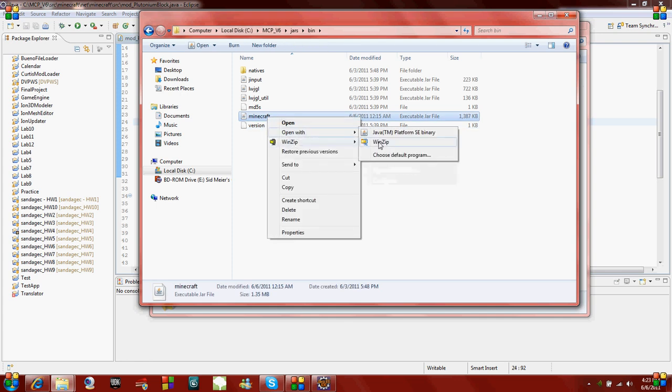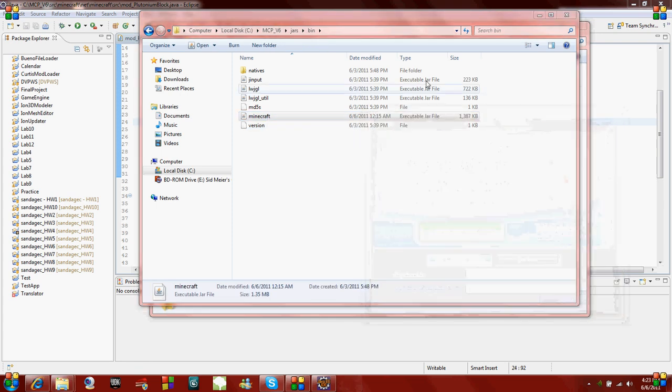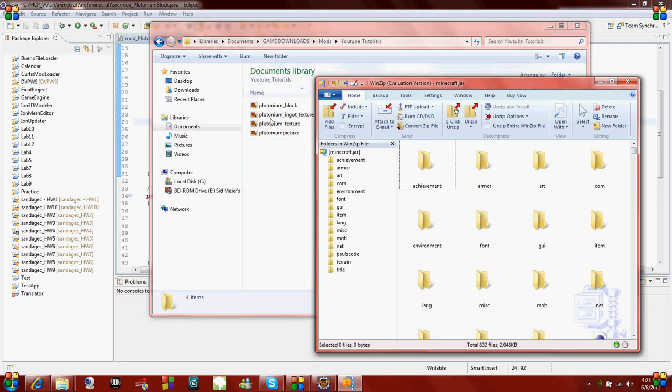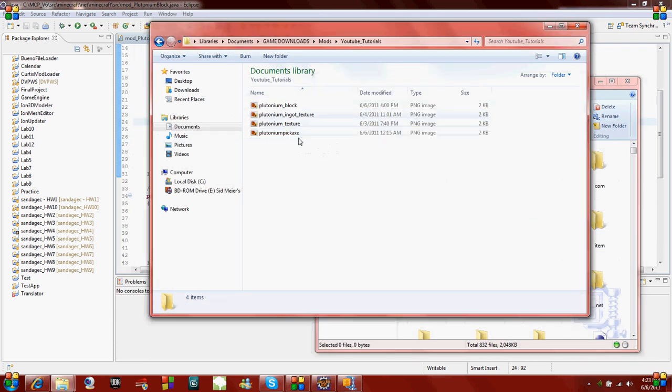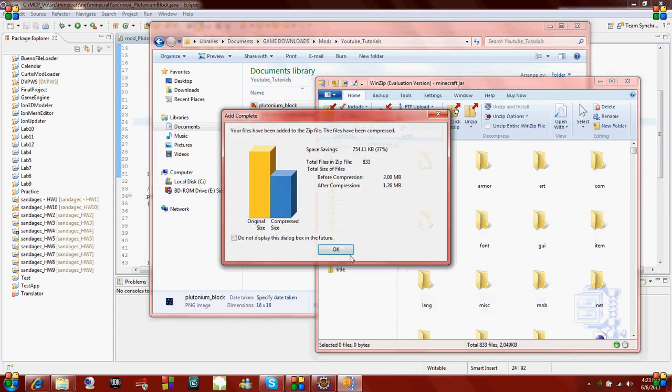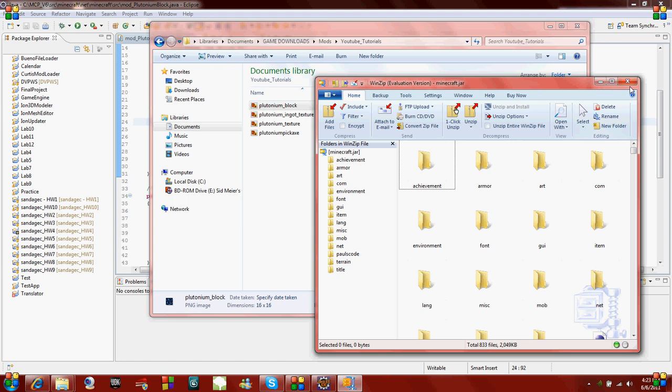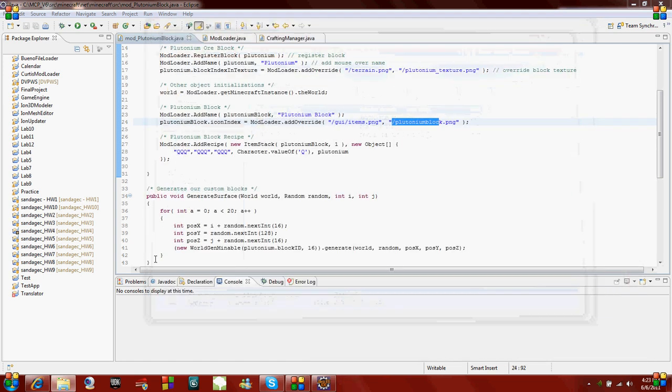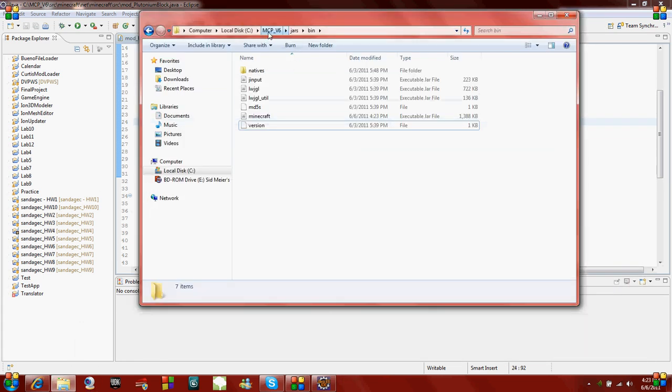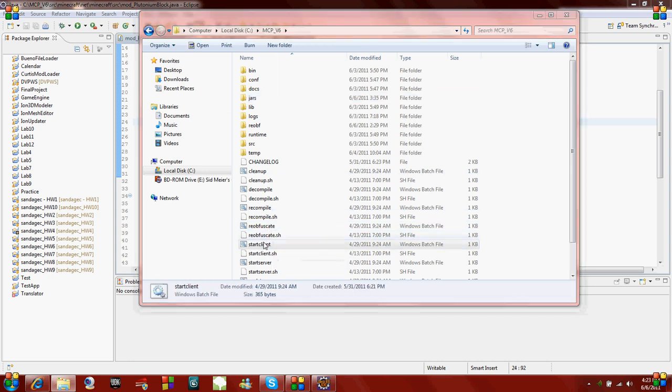Just open this as if it was your real Minecraft, and just drag your texture in. So I'm just going to drag it. Make sure you don't accidentally drag it in one of these files. So close that out. Now I'm going to go back to my MCP, and now I'm going to start it.